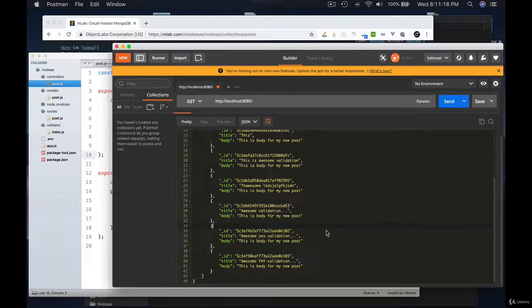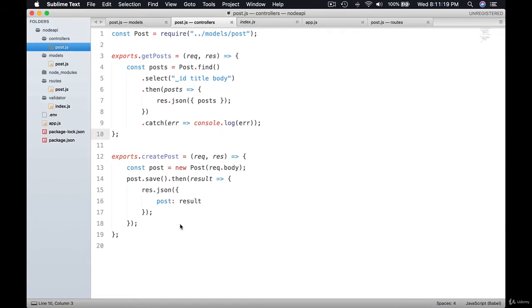Okay, and our authentication is going to be very flexible, so that later on not only will we have login and registration, we will also have forgot password and password reset, so that we can send an email to users, so when they click on the link they will be able to reset the password as well. And not only that, we will also implement social authentication, something like login with Google, login with Facebook, that sort of thing. Okay, so it's going to be a rock solid authentication. But before we move on to the authentication, let me just quickly do some code refactoring here.